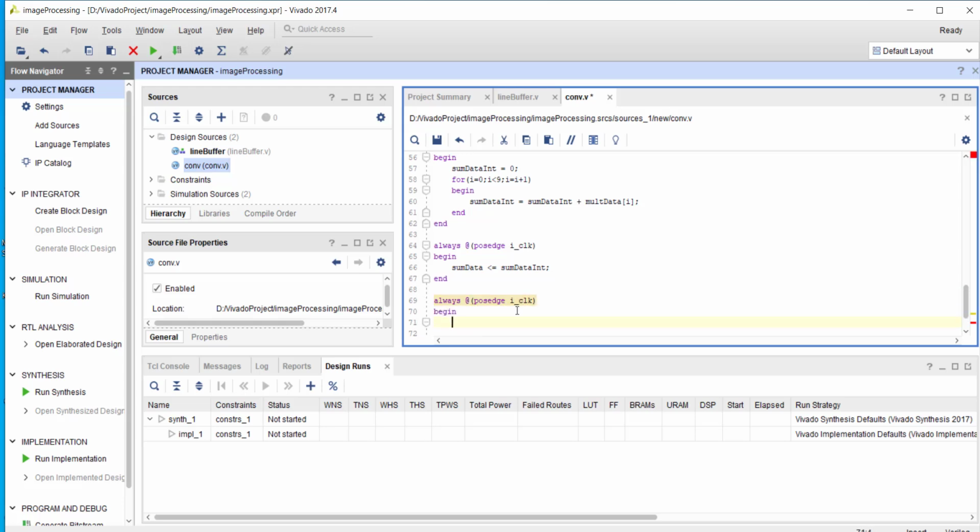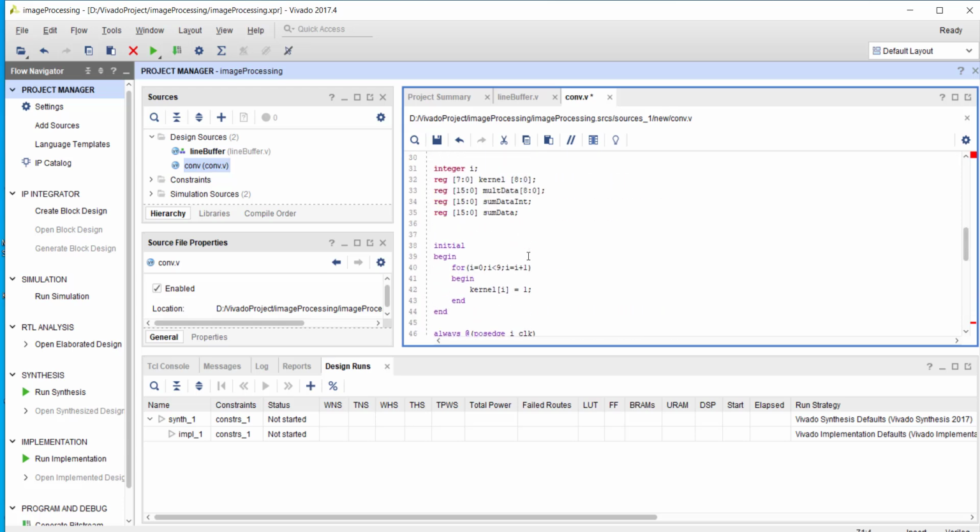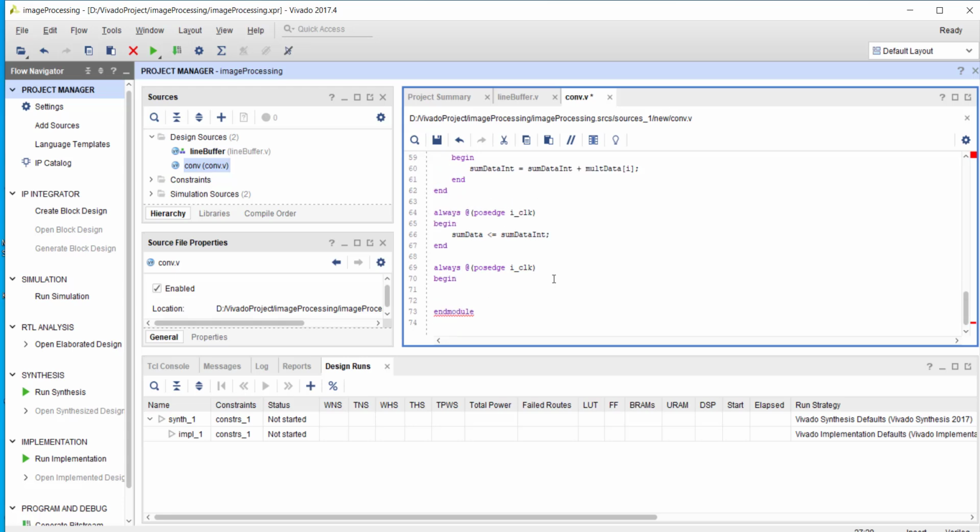A good thing is that previously, synthesis tools like ISE never supported direct division operation if the denominator is not a power of 2, but currently Vivado supports division by numbers which are not a power of 2. So that is a good thing.